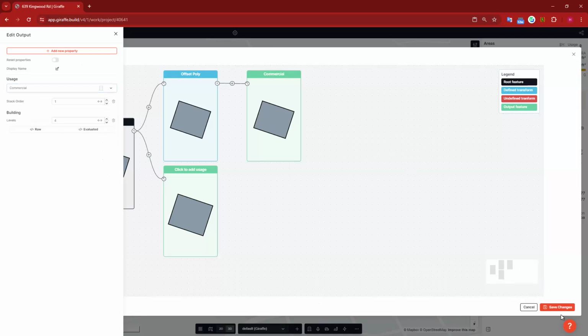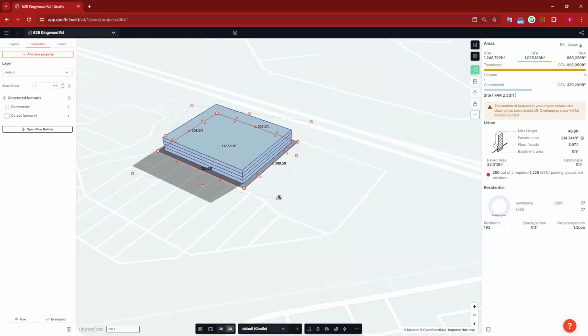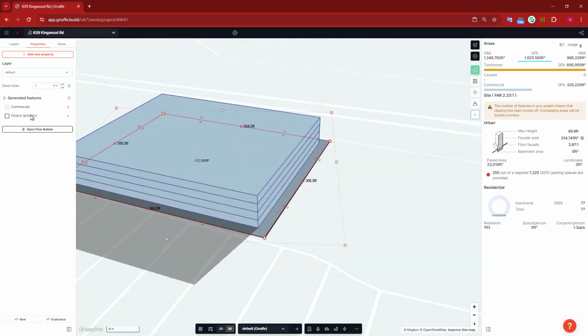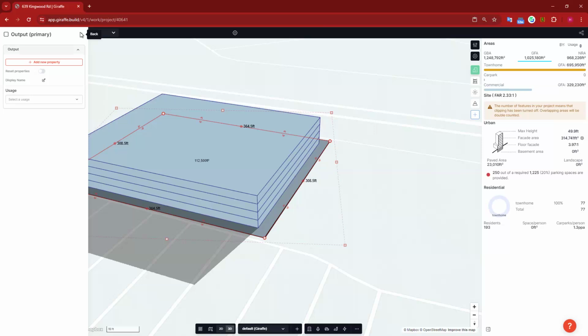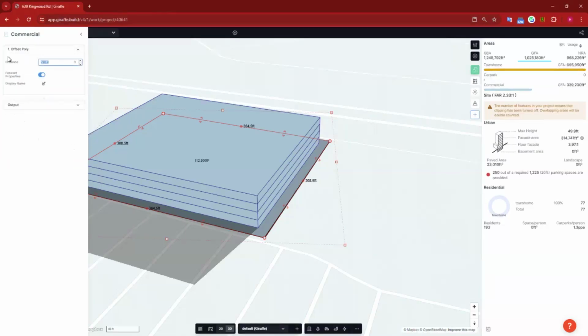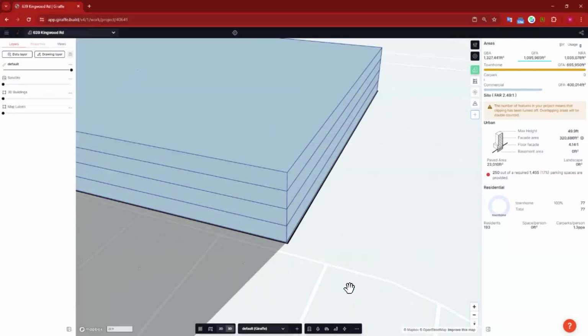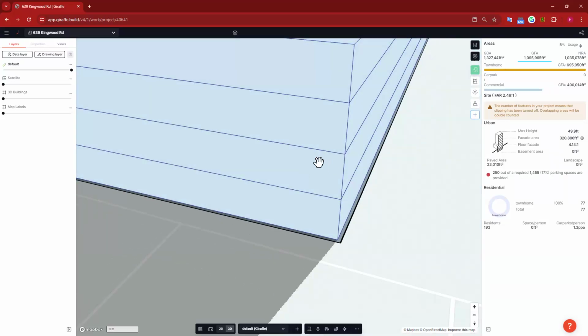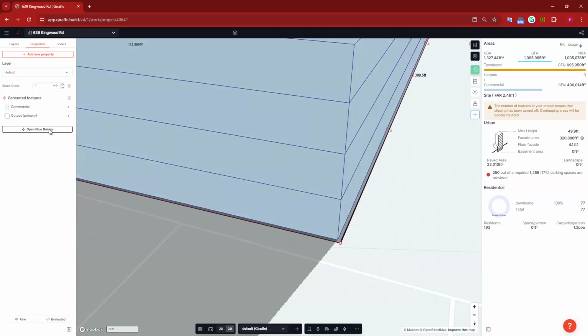So I've got my commercial building to start, and I've inset it, and it's inset really far. I probably only want it to be inset maybe 1 foot if we're doing a facade here. So I've got my outside of the facade, and then the inside is representing all of that commercial space that would be inside the building once you've created it.